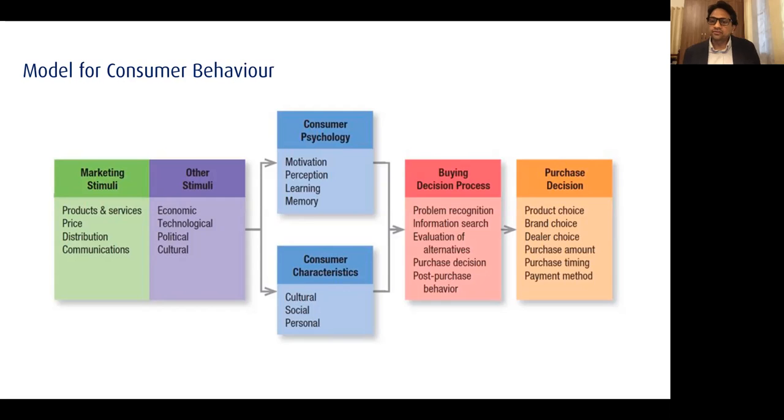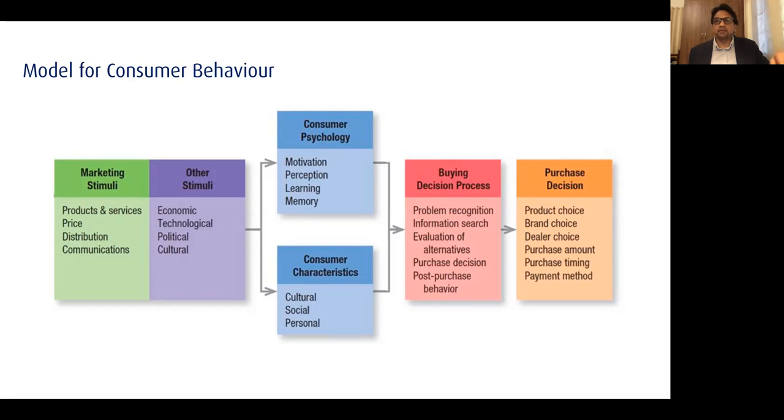Now, the buying process also has a buying decision-making process, which is about, first of all, recognizing the problem. Second would be searching for information, then evaluation of the different types of alternatives that are actually available. Then comes the purchase decision to buy A or B or C, and then in purchase behavior there comes the aspect of final price negotiation, method of payment, method of delivery. All of that directly impacts post-purchase behavior.